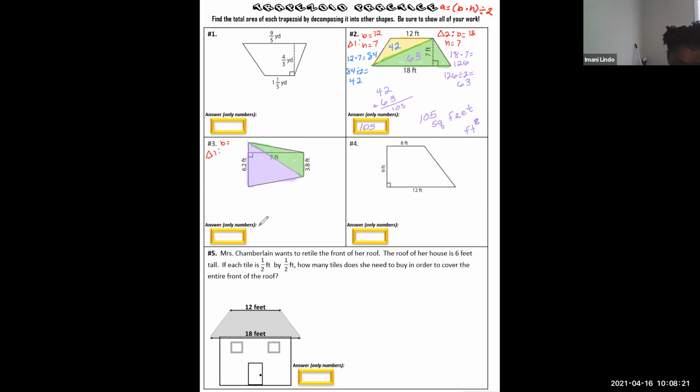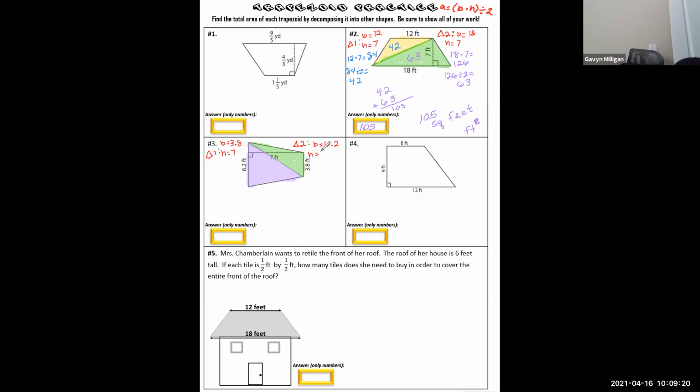All right, so let's remember I like to do the one that looks like it's on the top. I'm gonna call that triangle one. All right, so triangle one, what is the base of triangle one? Seven. So we're looking at the green triangle, guys. What is the base of the green triangle? 3.8. Because if I'm looking at this green triangle, look at this base here. Remember, the parallel bases are the bases of the triangles. So I have 3.8 here. So what is the height of this triangle? Seven. Very good.